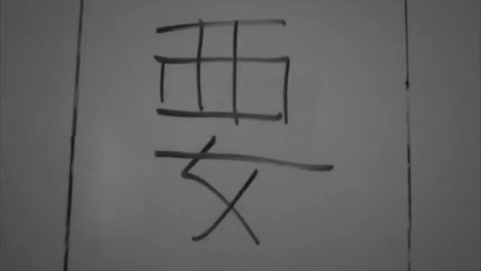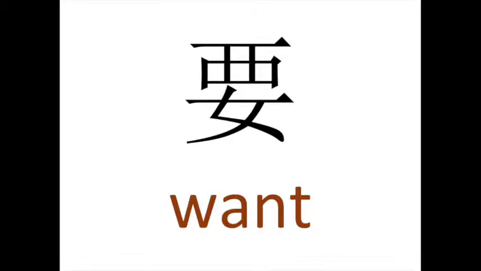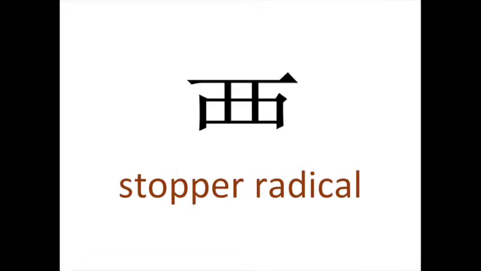The part on top is this really uncommon radical, I guess, but I like it a lot because it's very iconic. It's actually the radical for stopper. Think of like a wine stopper, something that goes in something and stops it, closes it. So it's a stopper. I want, remember this greater character, I want to stop the wine. I want to save the wine so I can drink it later, right?